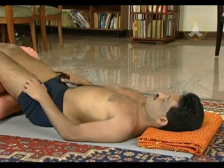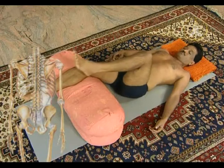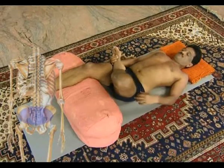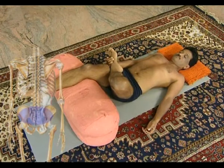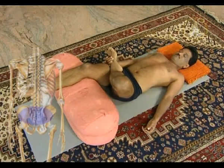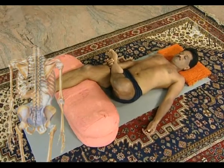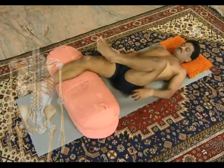This movement is very useful for the sacroiliac joint. There is the articulation between the spinal column and the hip bone. The sacrum of the spinal column and the iliac of the hip bone, they articulate. This is a very important joint which gives the foundation for the spinal column. Stay for 10 to 15 seconds. Repeat 3 to 4 times.